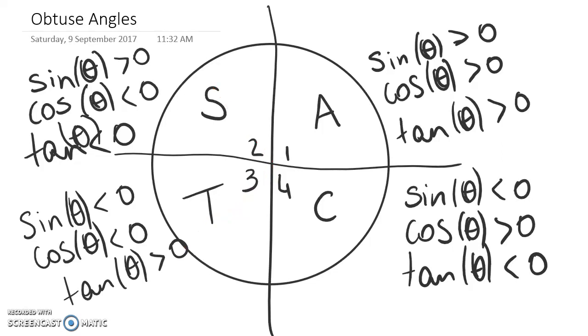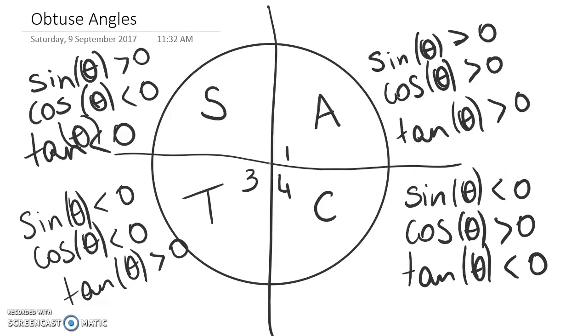Let's now say, what is sine of this angle here? Just the positive or negative, we don't care about the actual number in this question. Sine of that great big angle there, well, sine is less than 0 there. What if we took cos? It'd be less than 0. If we took tan, it'd be greater than 0. So it's important to be able to remember this CAST diagram to talk about what happens to our trig ratios when we're in each of the different quadrants.